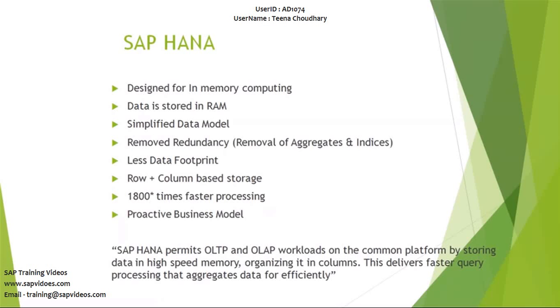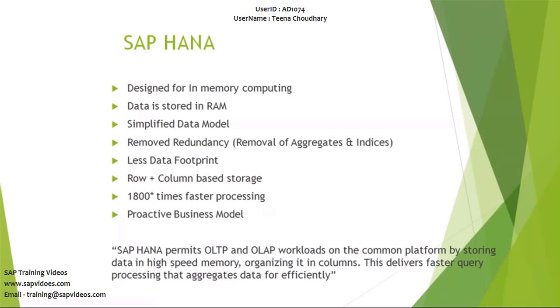So this is just the example of quantity. There are a lot of tables which are holding values also, not only the quantities but the amounts, the currency amounts in different currencies. So there are a lot of aggregate tables. What SAP HANA is capable of is that you can remove these aggregates and store the data in only one table, which acts not only as a transaction table but also as the analytical table, which can give you the reports at a much faster speed compared to traditional databases.